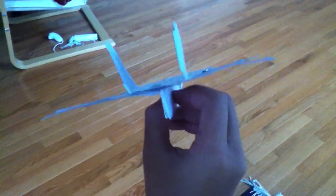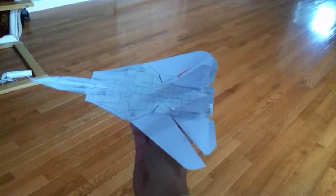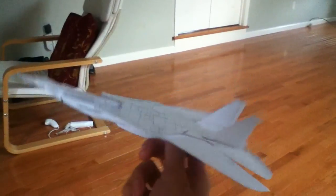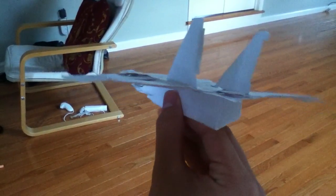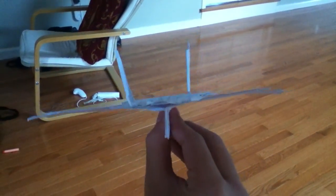It's easier without the camera in my hand. This thing does fly better with wings closed. It looks like a flying triangle, and it doesn't fly as well with its wings extended. I don't know why — it's probably because of the elevator at the end here, folded up. So anyways, I'm going to give it a few test flights.